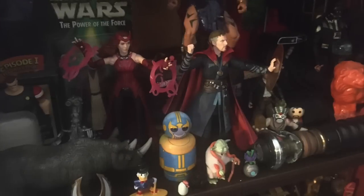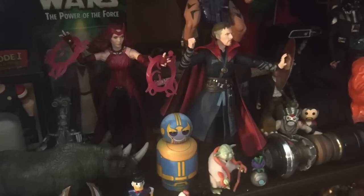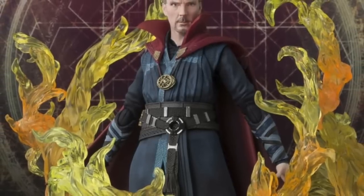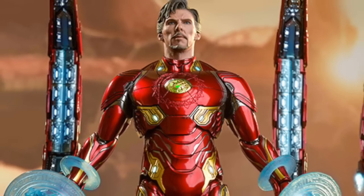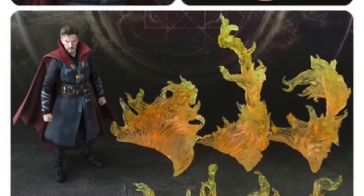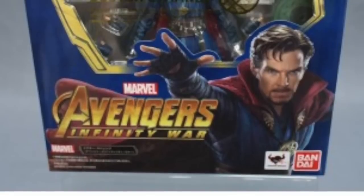I can just pull out any one of my favorite figures. Now, of all the six-inch figures in my whole office, there's one that I've upgraded — and that's this Figure Arts Doctor Strange. This is a hundred-dollar figure from the Japanese market that you can get in the U.S. through online buying. This figure is more deluxe, more for posing than playing with, and a little more fragile. Interestingly, with these types of figures, you often get accessories for things not actually in the movies — like all these giant flame accessories Doctor Strange didn't use in any of his appearances. But hey, they make great effects for the Human Torch, so why am I complaining?